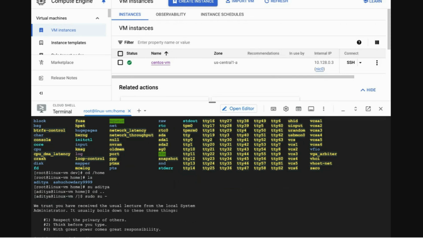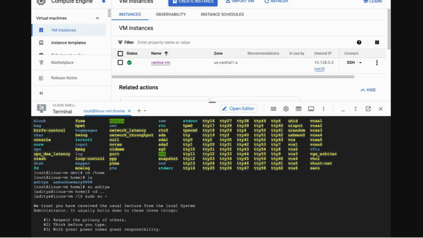You are there in the root, right? Okay. If you have not set the password, can you switch back to the user Aditya? Don't use sudo. Without sudo you can run it, because you are already in root. su hyphen.